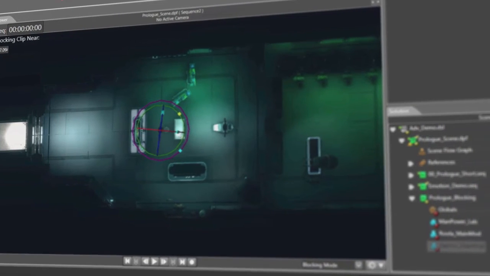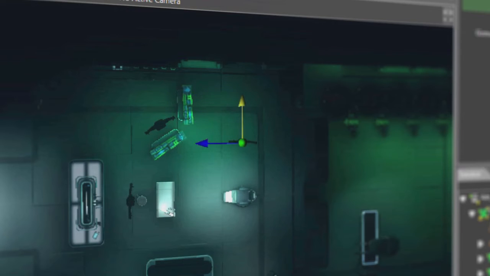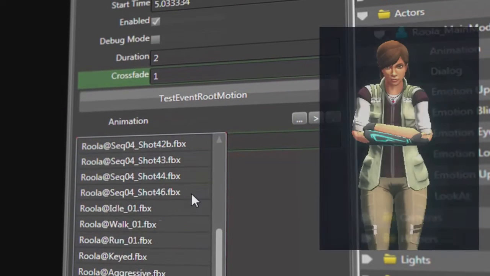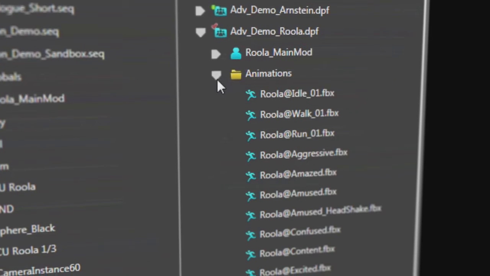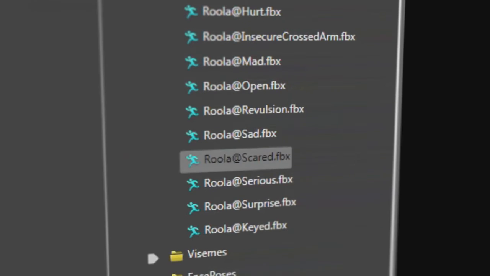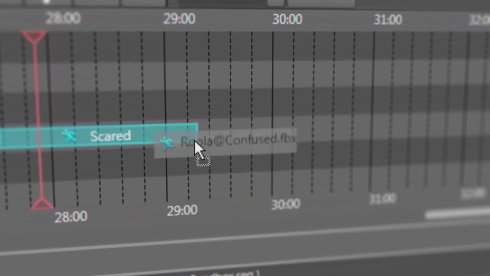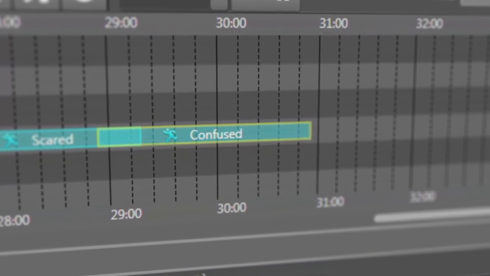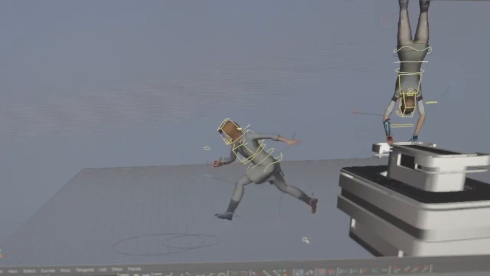I can use the top-down blocking mode to quickly place my actors on the digital set and keyframe them. Then, I can easily drag and drop what I need from the animation library to animate my actors. They can be full-body animations like walks or sit down or that kind of idle, which are commonly used, and those animations can be used and reused by the cinematics team. We also build specific animations for complex sequences like action or fight scenes. This lets us reuse animations where it makes sense, but then mix it up with unique animations when needed.